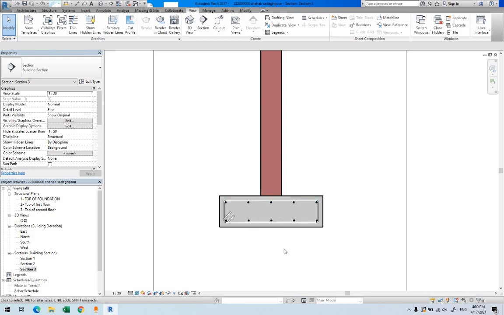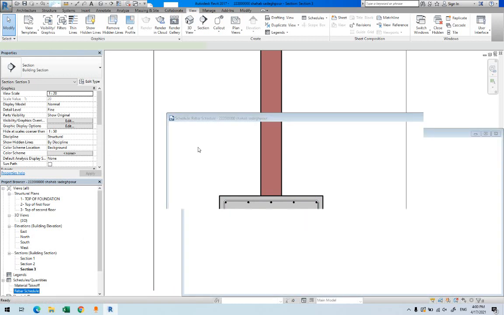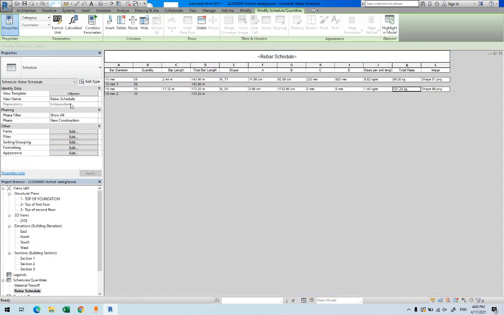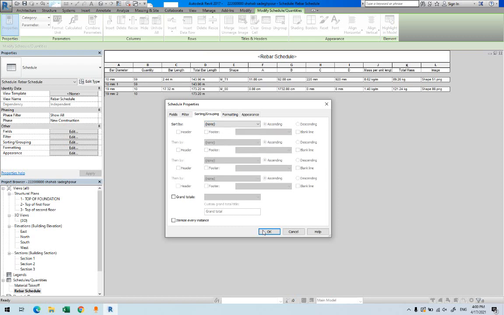Maybe it's a bundle bar or like, so in that case, you're not supposed to sort them according to the bar size, because all the 19 millimeter will be one place, but each 19 millimeter is not straight. Maybe one of them is additional, or maybe one of them is bent up with a hook. So in that case, you have to provide within the bar schedule. No need to go for, in that case, I will not go for this one. I'll just keep it none.